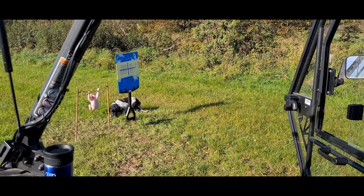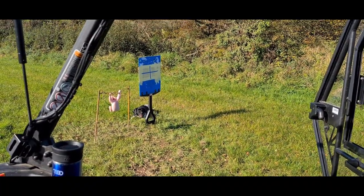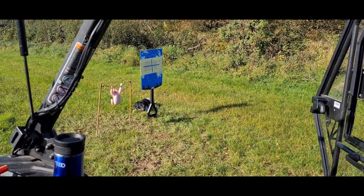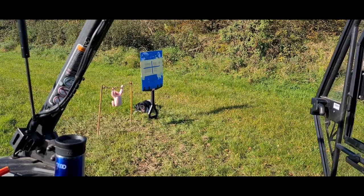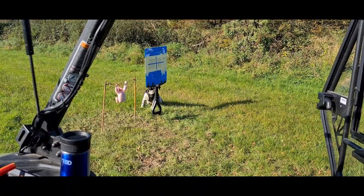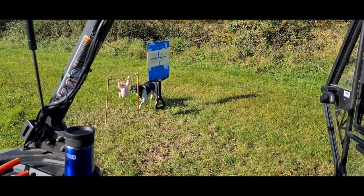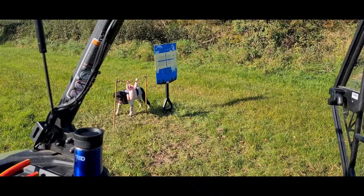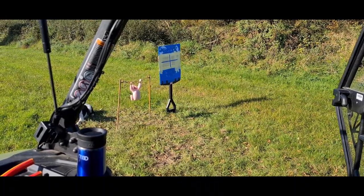Okay, out here again, wind farm. Gonna do a bit of penetration tests with some lovely chicken. We've got today some 38 grain PROHUNTER slugs that I normally use, but I wanna try these 32 grain premium high impact ones Graham kindly sent me, so thank you Graham and Yvonne. And I've got some 34 grain Wildman slugs. I wanna see what the penetration slash expansion of all these slugs are.